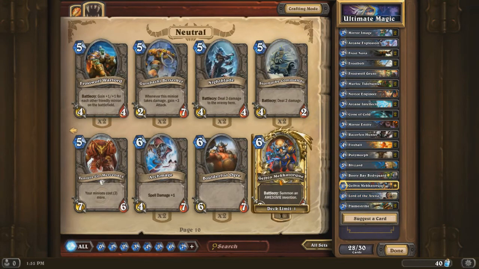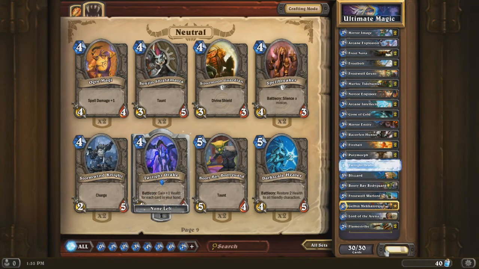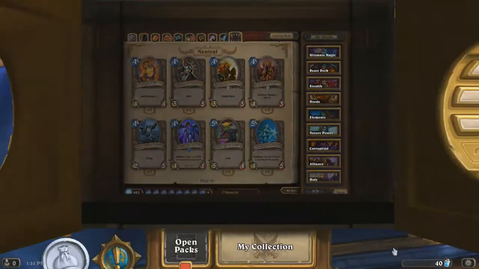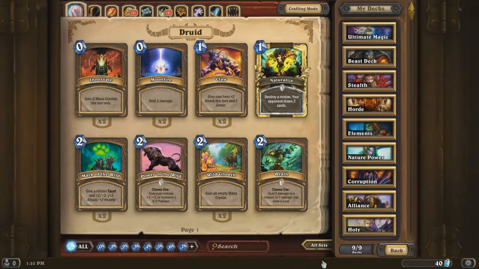There we go. And try to make one more. Let's see. Let's go with that. Actually, I need one more. I'll try Twilight Drake. Okay. So I'll explain all the monster things whenever we get into a game, because it's easier to explain there.